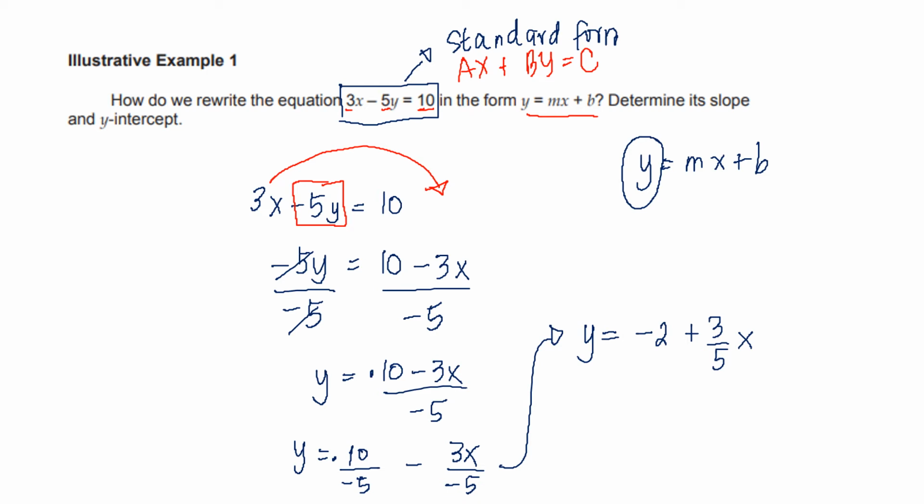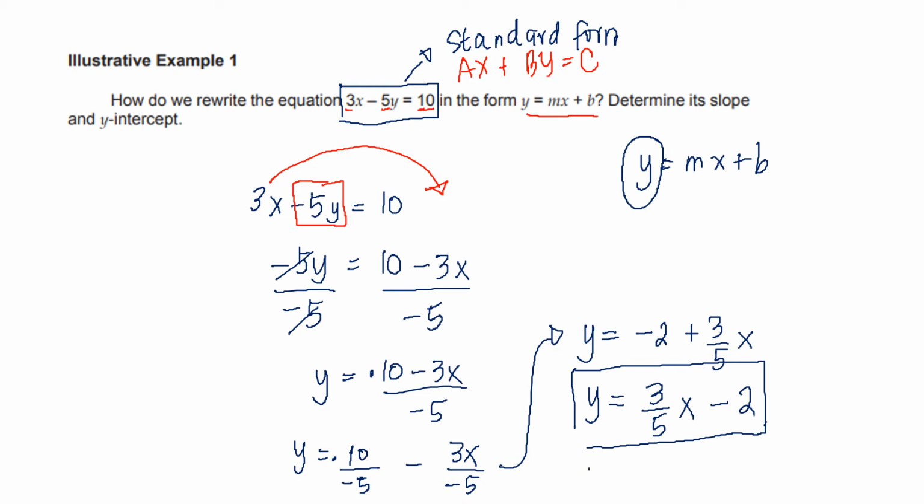But looking at this one, x is in the second part, so I can change their positions. If you're changing the positions of values in the equation, but it's not going on the other side, the signs remain the same. So I'm just rearranging it. So 3 over 5x is still positive 3 over 5x, and 2 is still negative 2, so minus 2. Then we already have y is equal to mx plus b form.